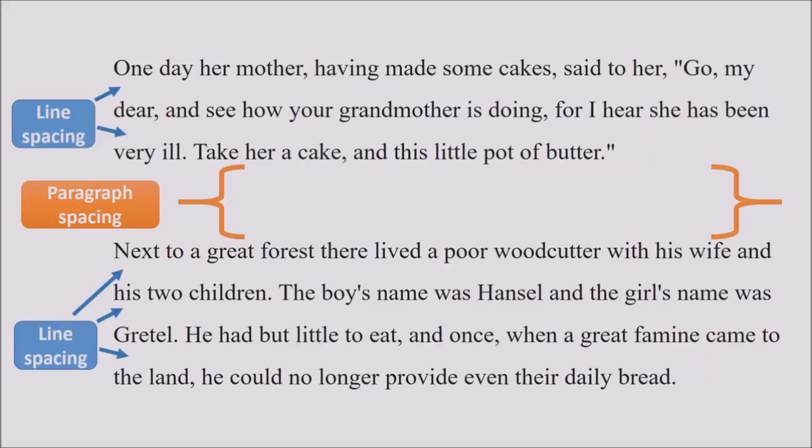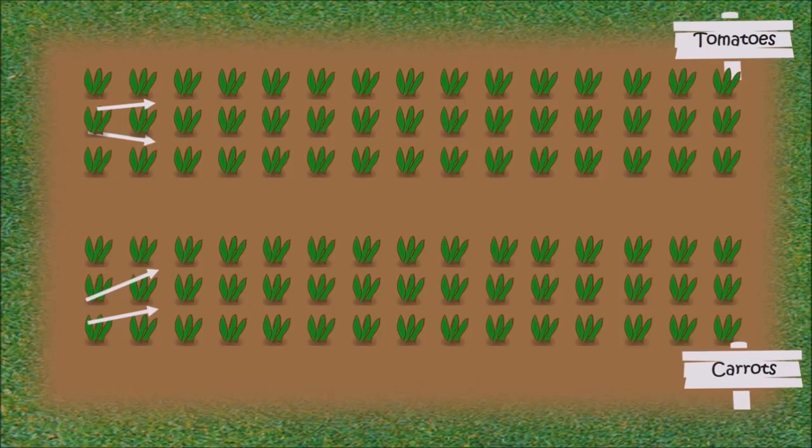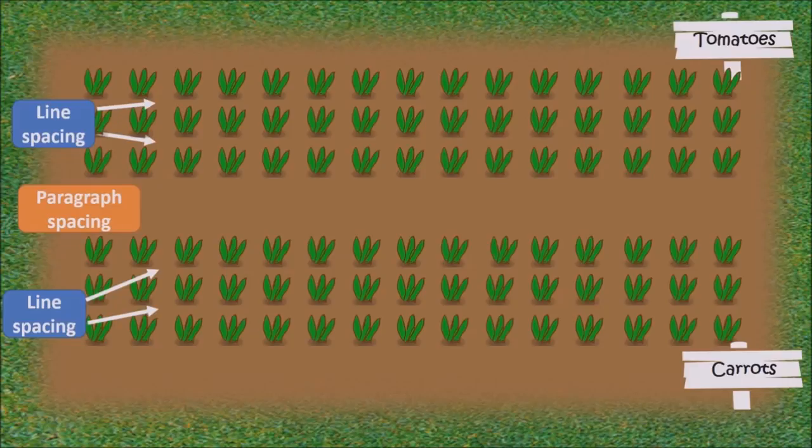So the spaces that you have in between the lines within one paragraph, you can adjust using line spacing. But the spaces, the white areas between different paragraphs, you need to adjust using paragraph spacing. So just like with our garden, when we planted all those rows of plants, you could say the space between those rows is line spacing, but we created a bigger section between the two sections of the garden, so you could tell where one section ends and where the other one begins, and we can liken that to paragraph spacing.